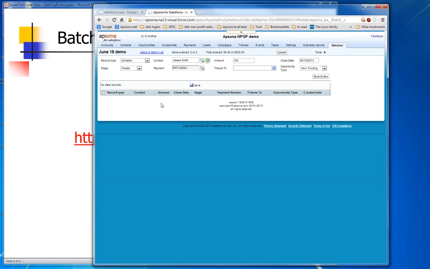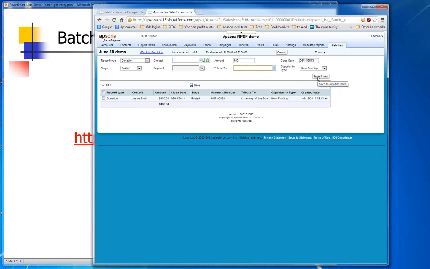So when I click that, you see that it fills in the payment information. As an illustration of another feature in here, the tribute to is a lookup to another object, and if I start typing in to the lookup, it does an autocomplete to pull up the name fields from the other object. Let's say I put in memory of Jodo or whatever, and I click Save and New, and that is the end of one batch item entry. So you see that the batch item has been created here in this list, but at this point there has been no data entered within the actual Salesforce content.